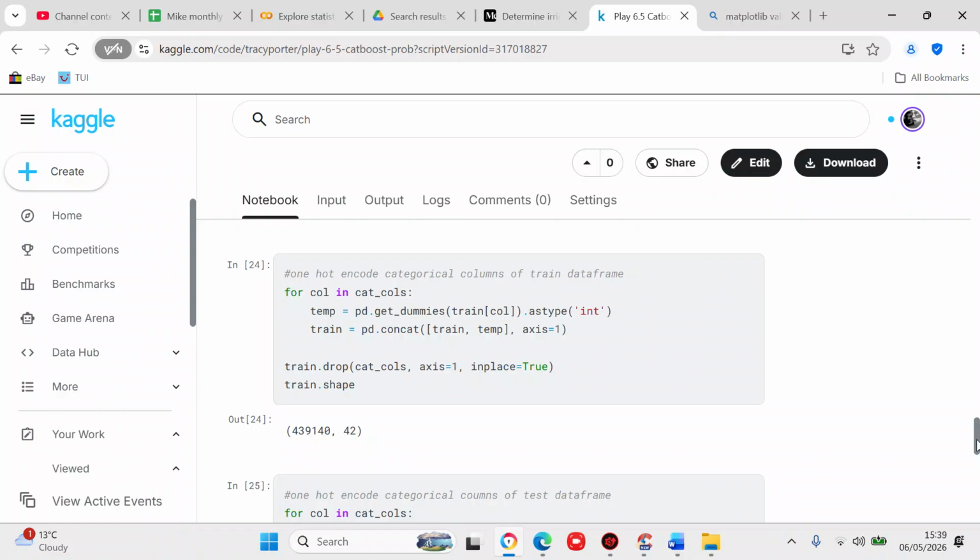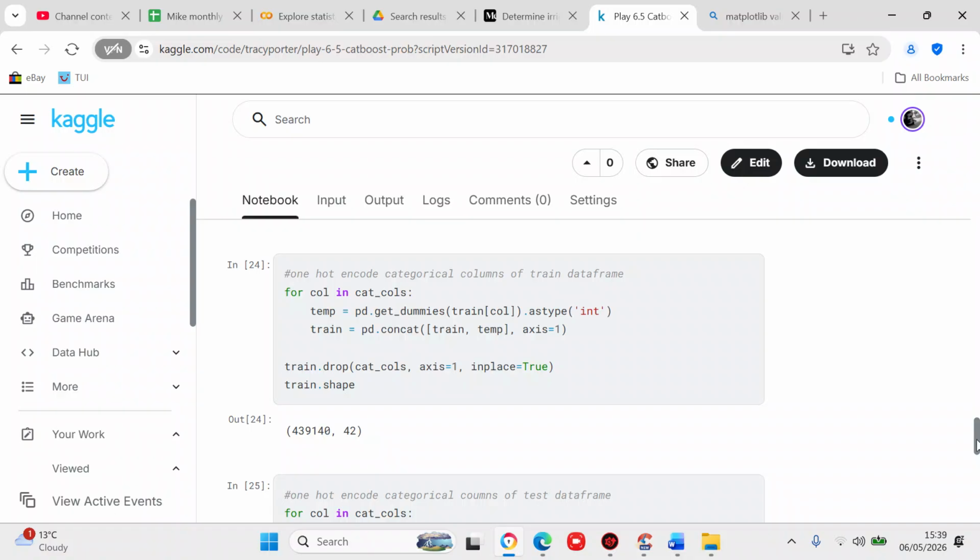And train equals pd.concat([train, temp], axis=1). Then train.drop(catcalls, axis=1, inplace=True). And then you've got your shape, which is your number of rows and your number of columns.